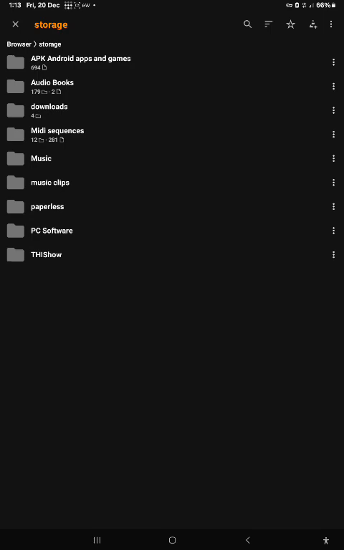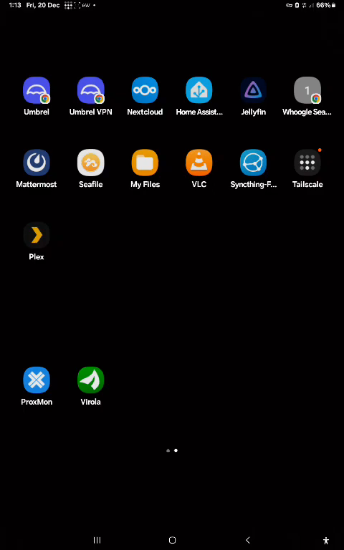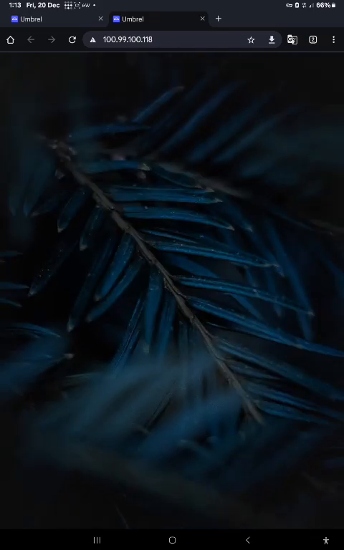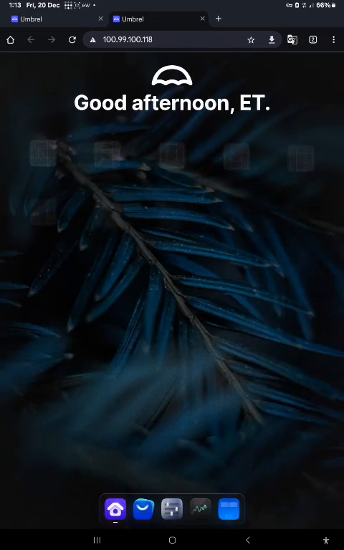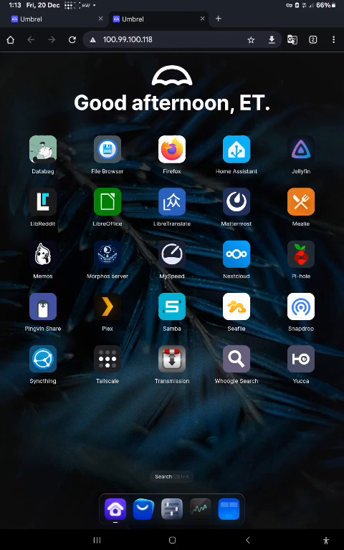I don't have to worry about people getting into my server and all that, or reading the HTTP, which is plain text. So let's just go one more time to see if that connects. And yay! We are on this server like we are on the local network, but we are using a mobile connection, as you can see on the top. And even if I was on the same Wi-Fi, you could access the server this way as well. It doesn't matter.